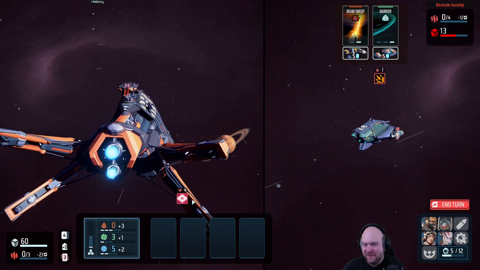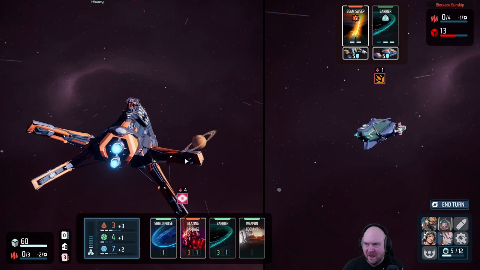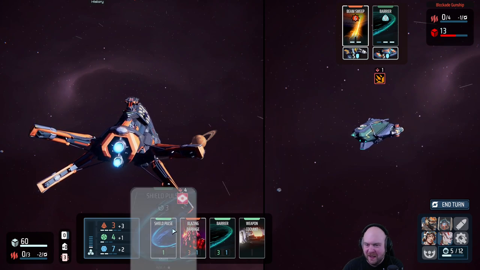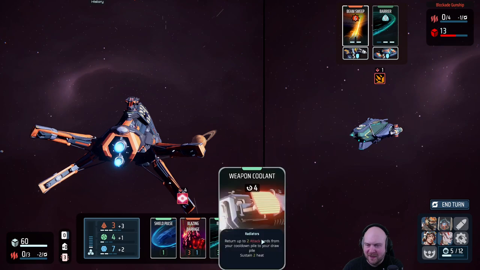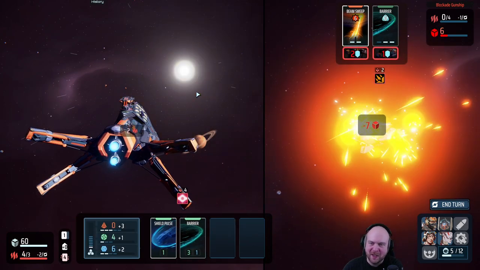Put that out. Fire the black cannon. And then this is going to shred. Damn it. Optimal temperatures reached. Yeah, there's no downside to firing this. But if I play the weapon coolant first, it'll do more damage because I'm lucky.